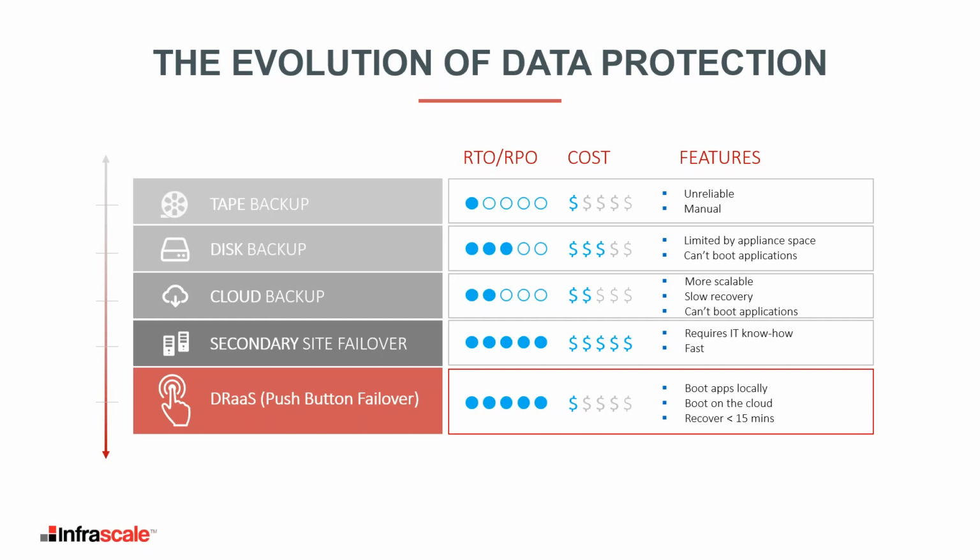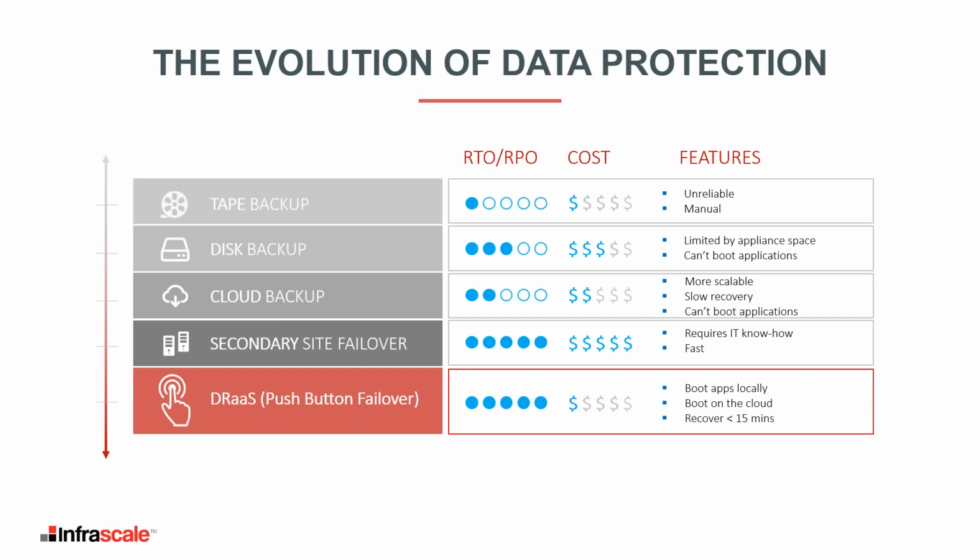When I studied computer information systems, I was taught about data protection across these three vectors: RTO, RPO, and cost. What you'll notice with the first four rows here is that as technology evolved over the last 40 years around data protection, we got successively better RTOs and RPOs. If you look at tape backup, it's got one little bubble, in other words, a really lousy RTO and a really lousy RPO. Go down to secondary site failover, and it's fantastic RTO and RPO. You can fail over in minutes, but the cost is astronomical.